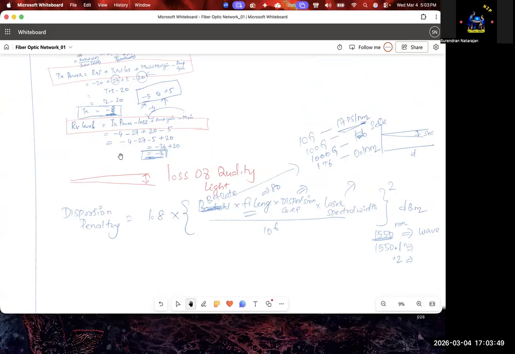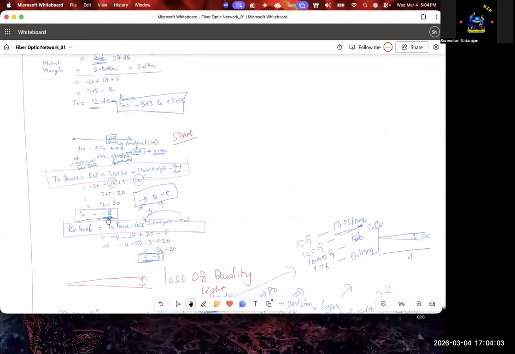Actually, why I am teaching this formula is, tomorrow when you are planning, the tool will give you the final result. See, in our earlier case, we got -8. We didn't fix this value. So what is the option? We try to adjust this one and this one. Finally, nothing worked out, so we introduced an amplifier. Introducing an amplifier is a huge cost, so we try to fix it along with these parameters.